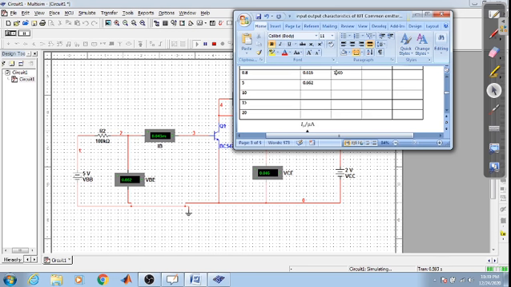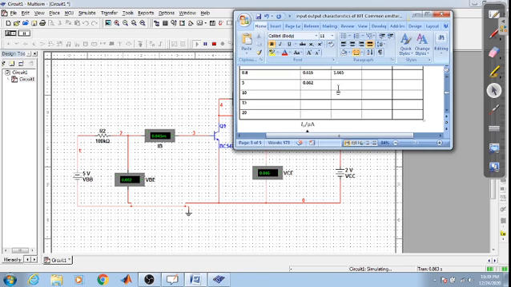Now you observe here it is 43 microamperes. It is showing in milliamperes. You can write this as 43 microamperes. And next, you check for 10.